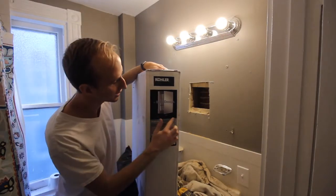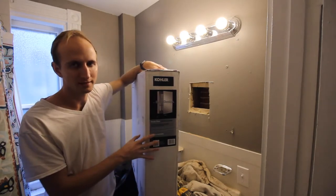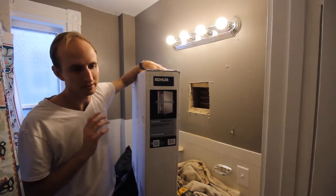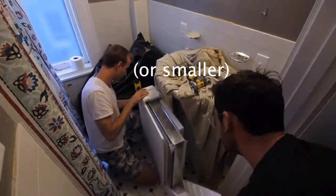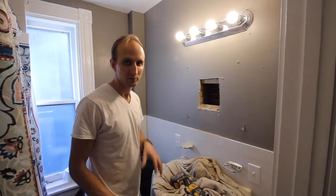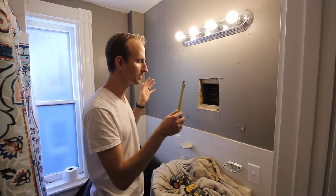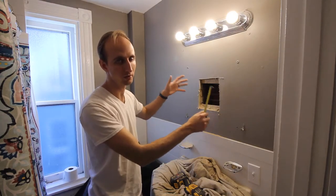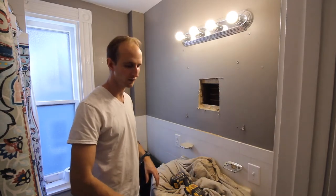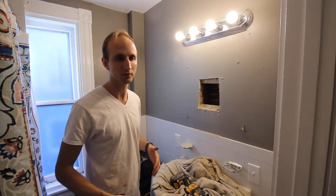This unit is 20 inches wide and 26 inches tall. I'm going to pull it out of the box to double-check the outside measurements so I'm getting the right size hole — the last thing you want is to make your hole and then realize it needs to be bigger. Our unit is 26 by 20, which is actually the measurement of the mirror itself. The mirror is bigger than the part that goes into the wall, so the hole will be a little smaller. Make sure you measure the portion that goes into the wall, not just the overall size on the box.